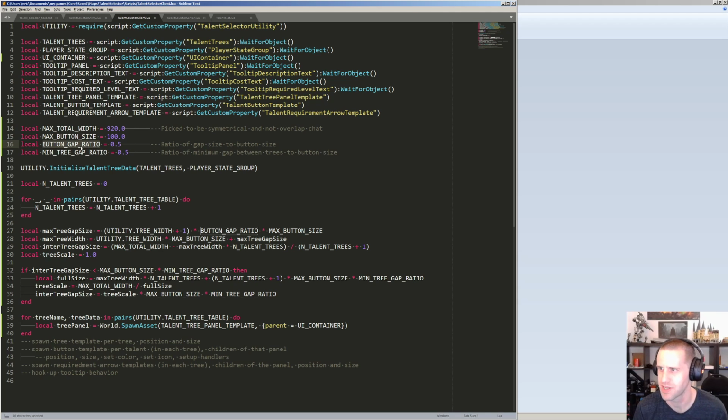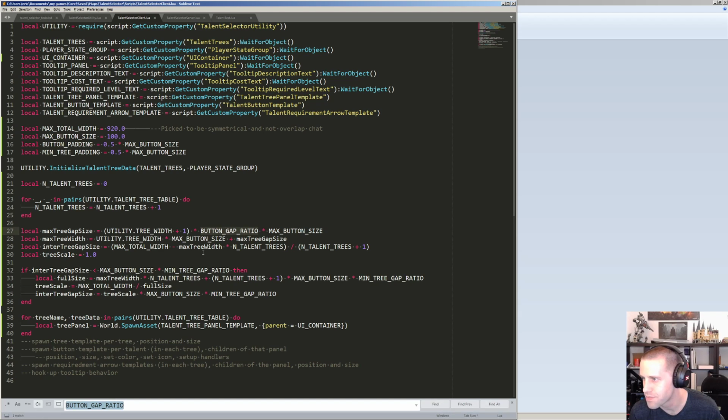Thank you, I will do that. Button padding. Min tree padding. Oops. That's going to make this much more readable. Button gap ratio is what I called it before. No, I used it once, really. Sweet, all right.